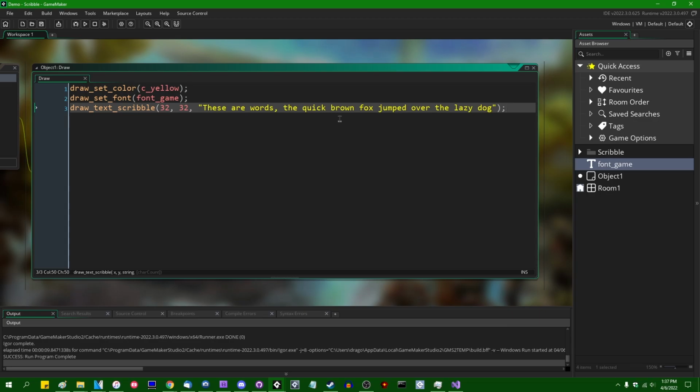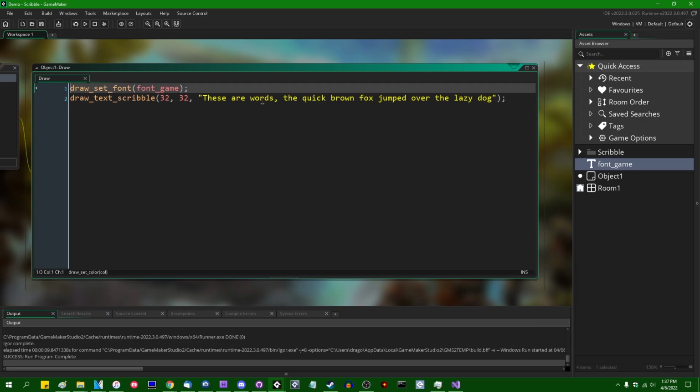So this on its own isn't very interesting, but it does allow you to use the entire Library of Alexandria list of formatting tags that Scribble is probably most well known for. I'm going to get rid of the yellow text, and I'm going to just have the text be drawn white for simplicity's sake.